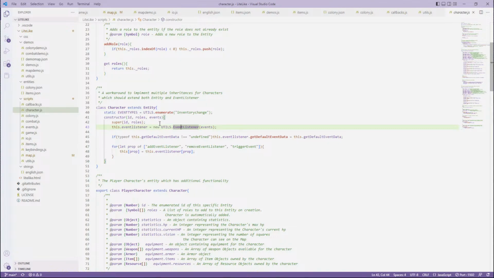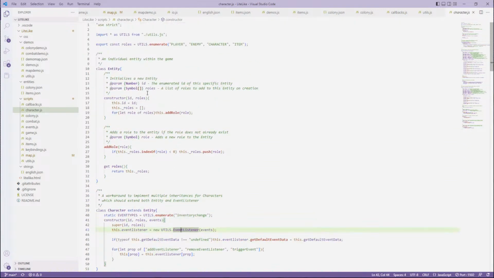Now in JavaScript there is no multiple inheritance. You can only go in a forward chain. Now, technically speaking, entity does not have anything in its chain, so we could do entity extends utils.event listener. That's 100% valid.